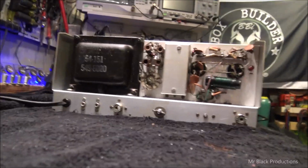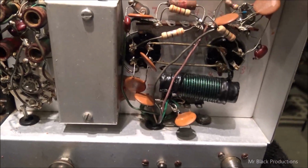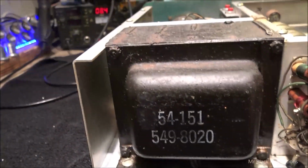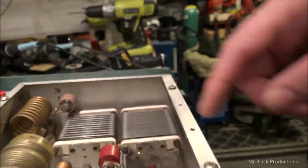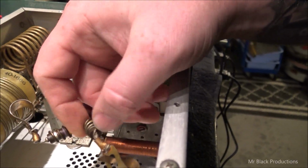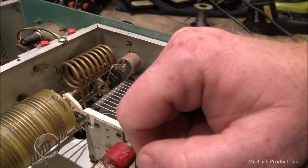Look at the back side of this thing. It had 3 miles of crud in it. All the capacitors are cleaned up. Cabinets all cleaned up. Transformers all cleaned up, and the band switches are all nice and clean. Plate chokes all nice and cleaned up. The blocker's nice and cleaned up. The parasitics, I thought these were burned. They're actually in really good shape. I'll probably leave these stock.